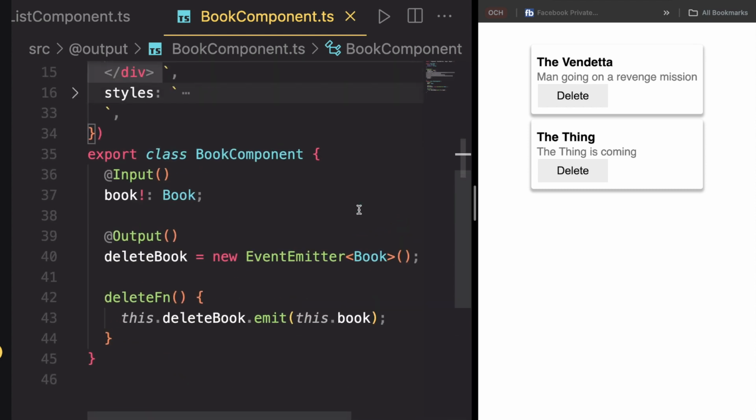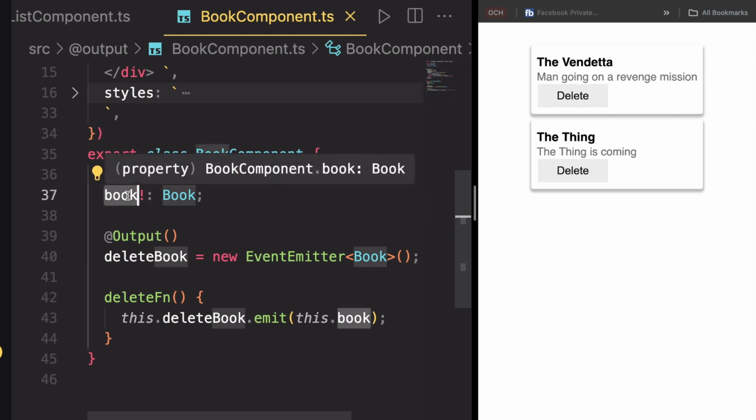So it accepts the book from this book class property. Now, this book class property is decorated with the @Input decorator function. By decorating it with the @Input decorator function, it makes this book property an input property.